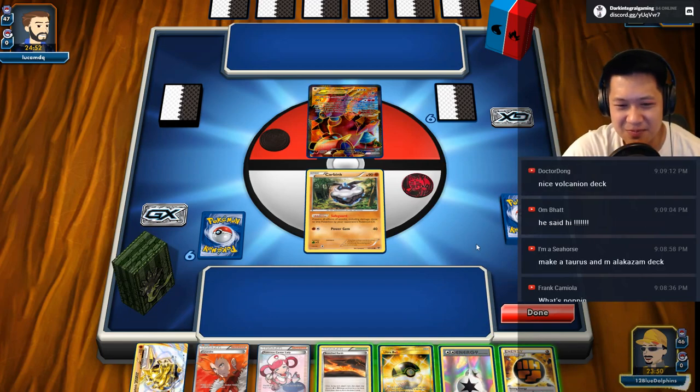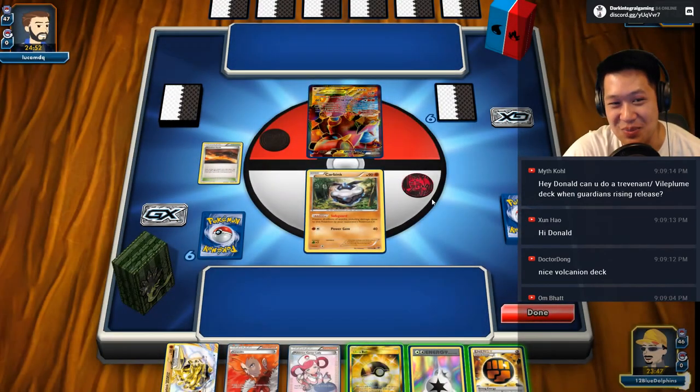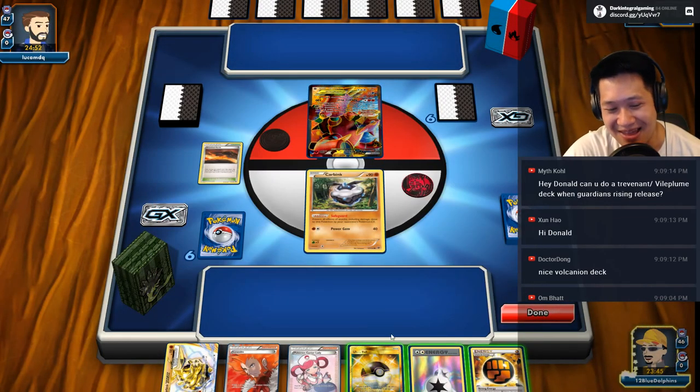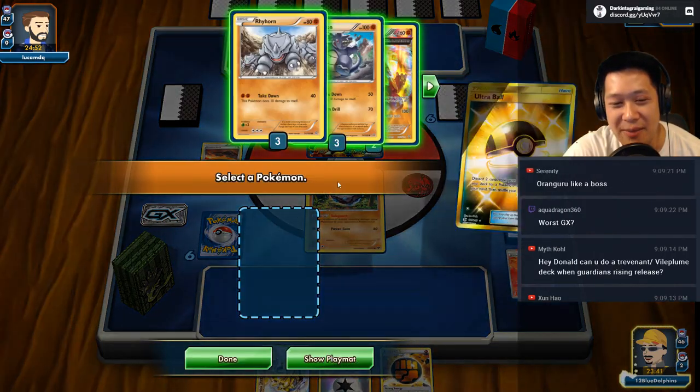All right. What am I going to do? I'm going to play Scorched Earth. This is Volcanion. Volcanion is one of those Pokemon that cannot touch me. It's like, hey, you played that. Thanks, Donald. Sure. Not really. So we'll go ahead and put these into discard.